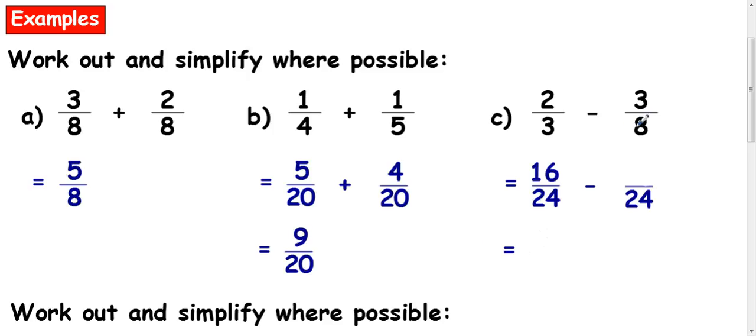Okay, then we move on to the 8. You say 8 times what makes 24? So 8 times 3. So you're timesing across by the 3 here. So do exactly the same to the top. So it's 3 3s are 9. So that's going to be 9. Now remember, there's a takeaway there. It's really easy to add if you've been doing adding sums. 16 take away 9 is 7. So the answer is 7 over 24.